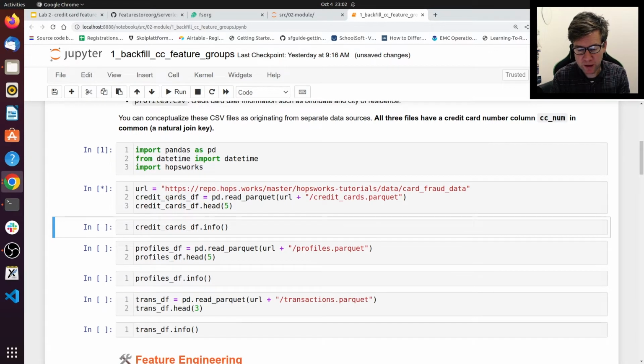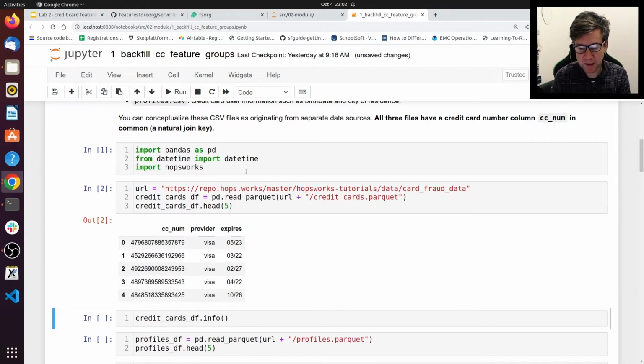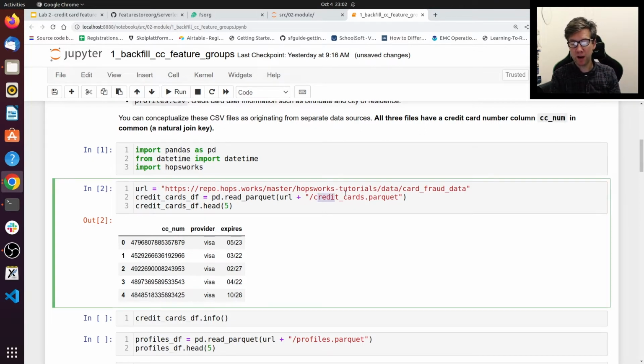Firstly, it's going to start by importing Hopsworks and Pandas and datetime. We're going to download our historical data. So we've got credit card data available as a Parquet file. Now, many of you may not have used Parquet files before. They're very similar to CSV in that they store structured data, but they do it in a columnar file format. And what that means is that it can compress data. If you have a lot of repetition of values across columns, you'll be able to efficiently compress that data. It also stores type information as well.